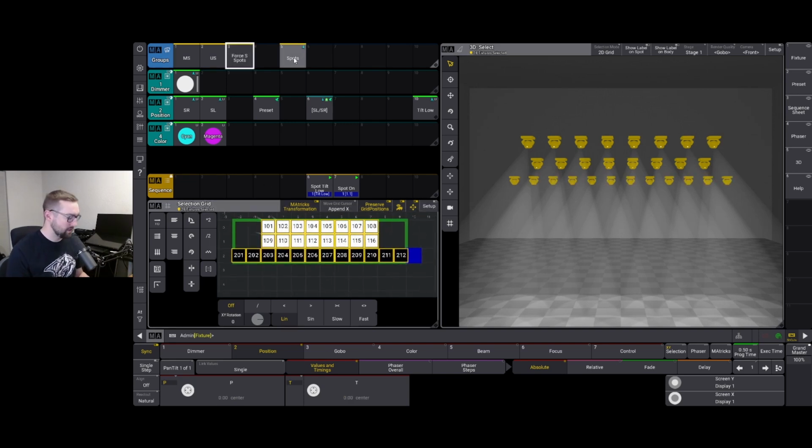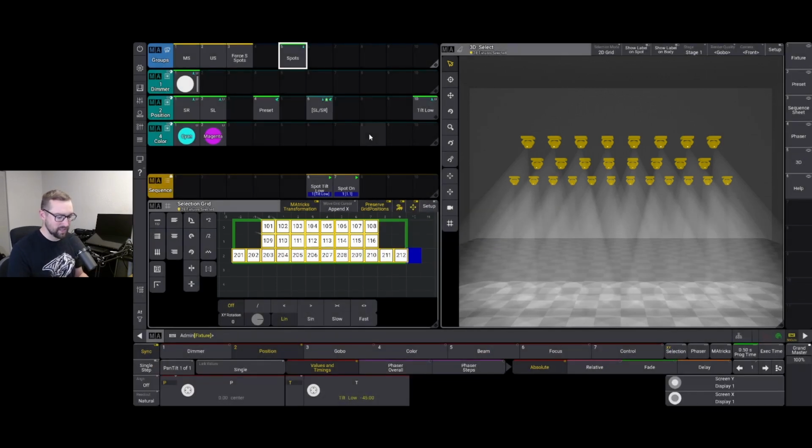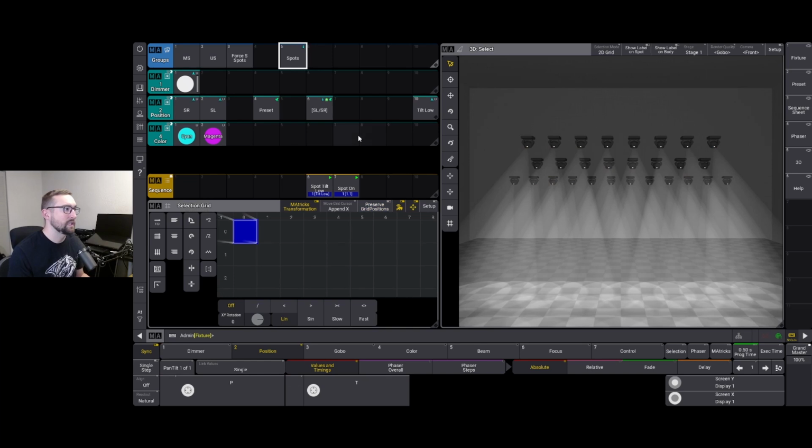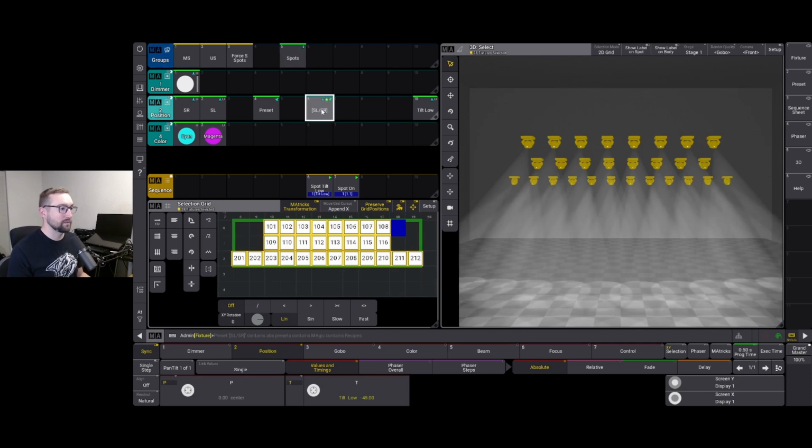Okay, we're gonna add that in there, store, and since we're only adding information, we can merge. You see they just kind of came in because I've got a dimmer on and a tilt sequence being pushed. Now when I select my spots group and select the magic preset, watch closely, only the Force-S spots moved into position. That defeated a little bit of the purpose. Not all of it, because if I did a complete swap, took the Vipers out of the spots group and only had the Force-S spots in there, it'd be fine.